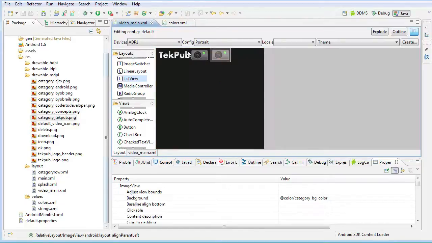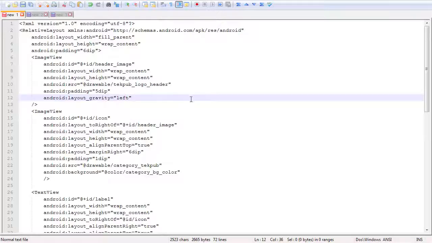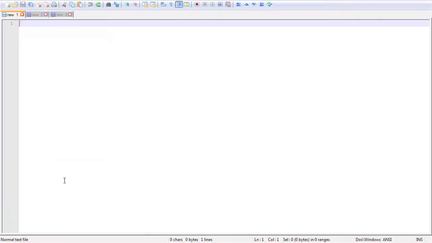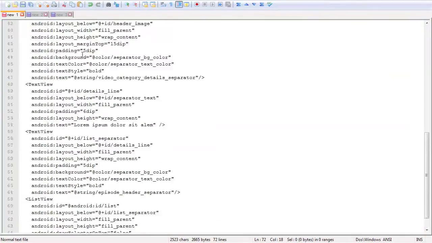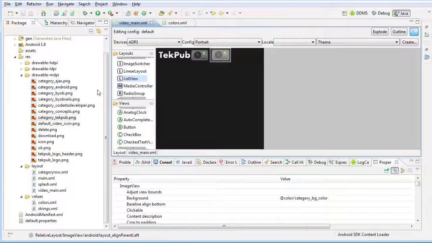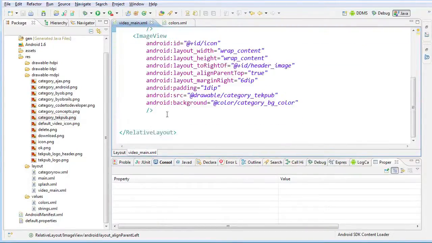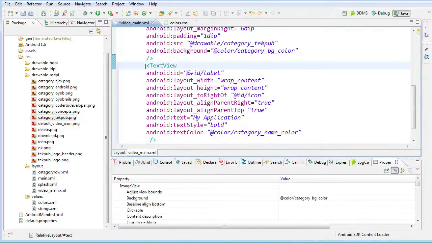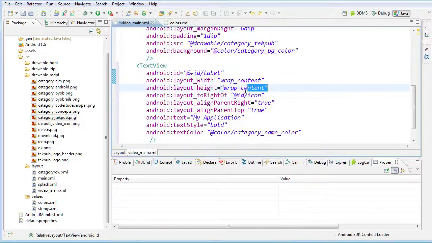So then what we need is one more thing here, which is a text view. And I'm not going to hop into all of the things with the text view. So I'm just going to copy it over and I'll walk through it, explaining exactly what was done. We can actually say just text view, and I'm going to backspace this to get some spacing, and I give it an ID of label. The width and the height here are wrap content.